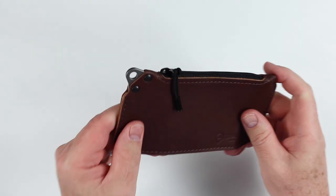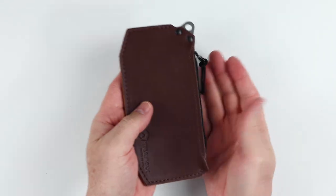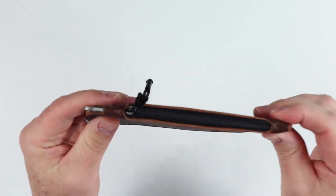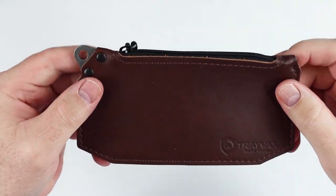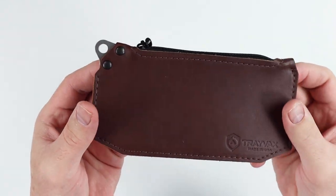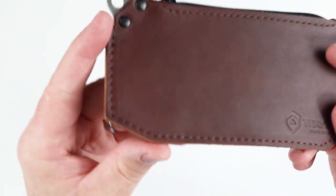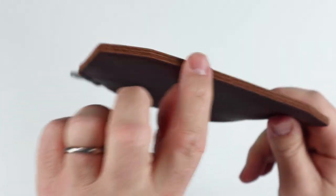Do you know what kind of leather Latigo is? It's cowhide and the name means whip. It's first chrome tanned, then veg tanned, so it provides great durability but also this supple nature. You can tell how this was built — the leather was opened up, the zipper was sewn into this opening because there are no openings over here. This is all leather that folds over, and then it was turned inside out. That's where you get this unique opening. The stitching is done really well all the way around, with no special emboss or burnishing.